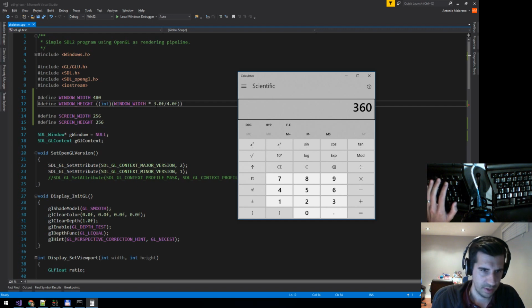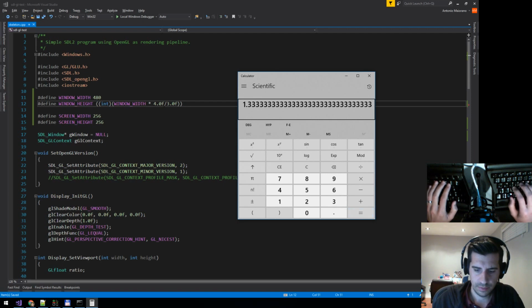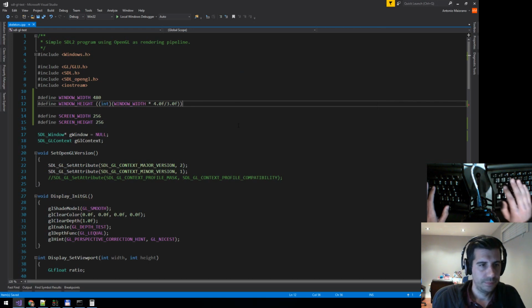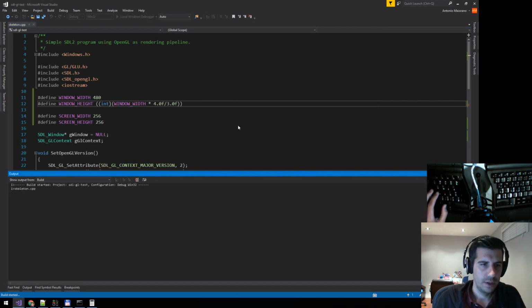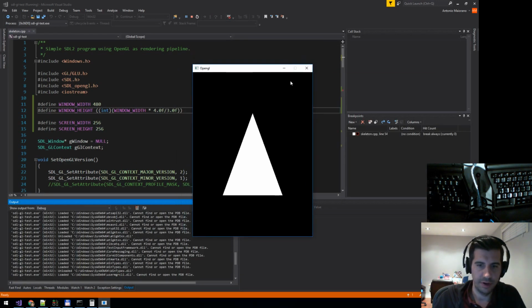No, that's not right. It's 4/3. Of course. So now that looks more like what a Vectrex would look like. And 0, 0 is in the middle. We should be able to go from minus 128 to positive 128 in x, and minus 128 down to positive 128 up in y.